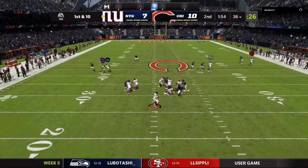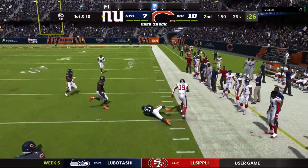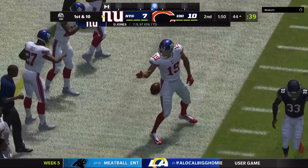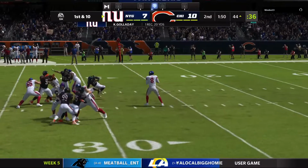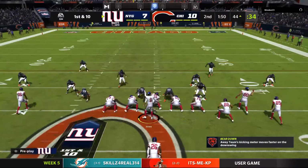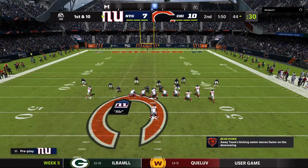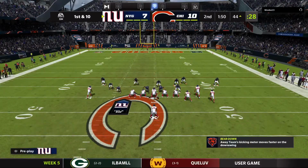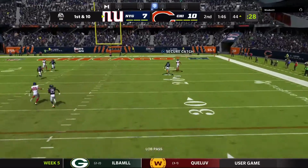From the gun, Jones. That'll be taken in there by Kenny Golladay. And he gets this to the other side of midfield across the 45 before going out. That's a pretty throw right there. That ball's in the air a long time, but it's right on the money on the right sideline. A really good route. Moving the defenders towards the middle of the field before breaking to the sideline. What a completion there. Big-time arm strength.